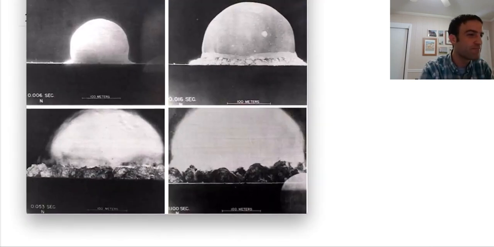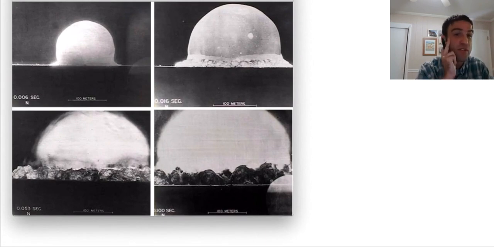This is a series of photographs of the Trinity nuclear test. Right? So this is a very sad photograph. On July 16th, 1945, humanity detonated the first atomic weapon out in the deserts of New Mexico. And of course, all of the details of this nuclear test were completely secret, right? People knew very little about what was going on. For a long time, even how powerful these nuclear weapons were was a closely held secret, right? On the other hand, these photographs were published even before all of the details of the test were declassified.